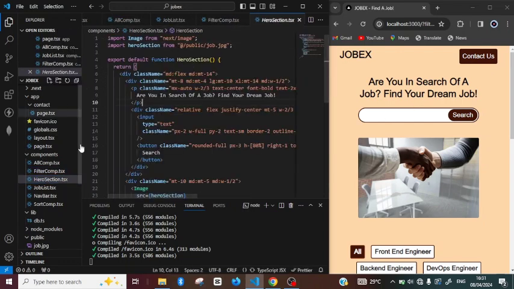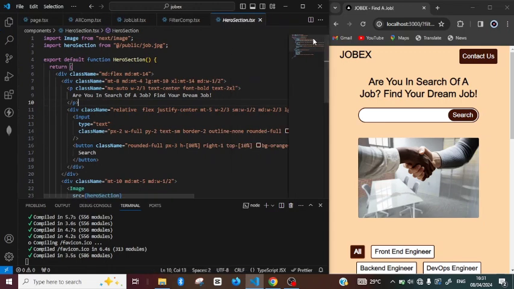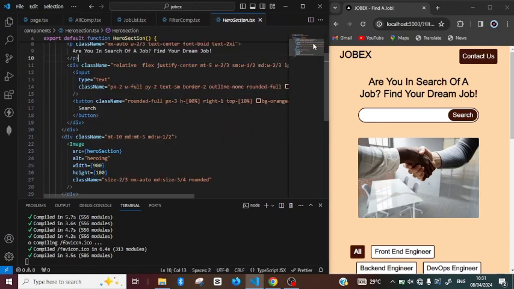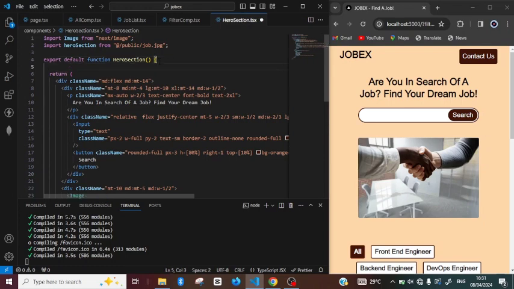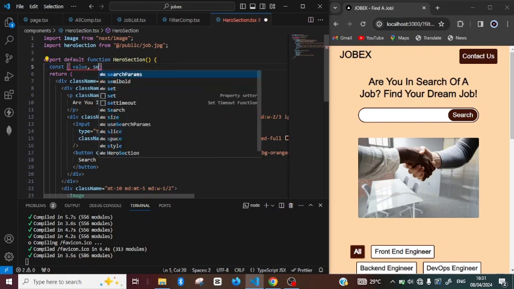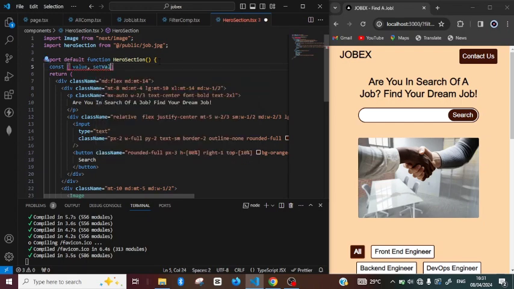Let me close this sidebar. First, we are going to control the input element. So we are going to create a state, since this is a use client component. Let's call it value, setValue, with the set state function useState.